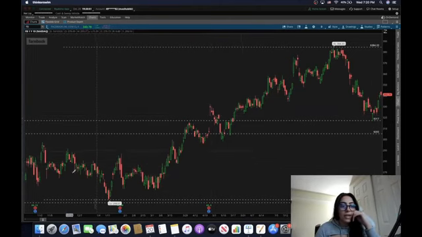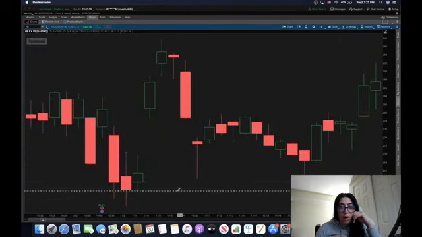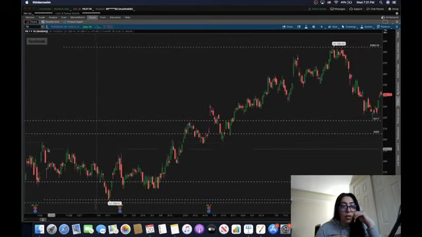Start from the left-hand side. There's some congestion here, some consolidation here, and we can see that there is a slight level of support here at around, like I said, I'm going to chart the body of these two candles. I think it's around 261, I like. Because you can see that these candles right here, the bodies are closer to 261 versus the wicks, which is why I charted that body instead of charting the wick.